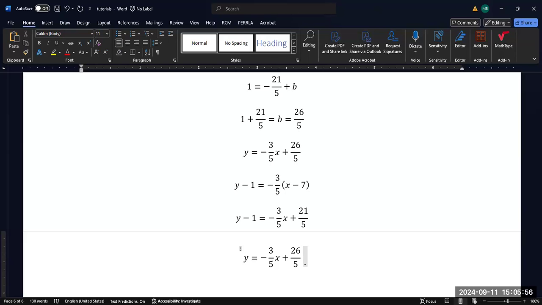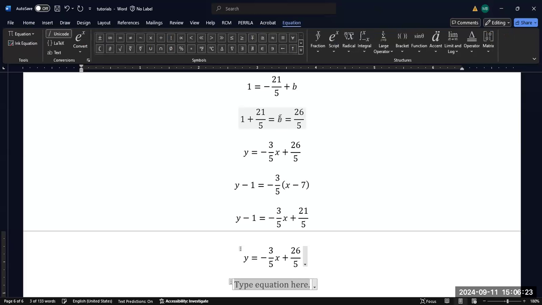So both of these processes will get you to the correct answer, and you should use the one that you feel most comfortable with. But when you're using the point slope form or the slope intercept form, do not stop at b. We're very used to solving equations in algebra, and we get, oh, the variable b, I'm done. No, because you're trying to find the equation of a line, not the value of the intercept.